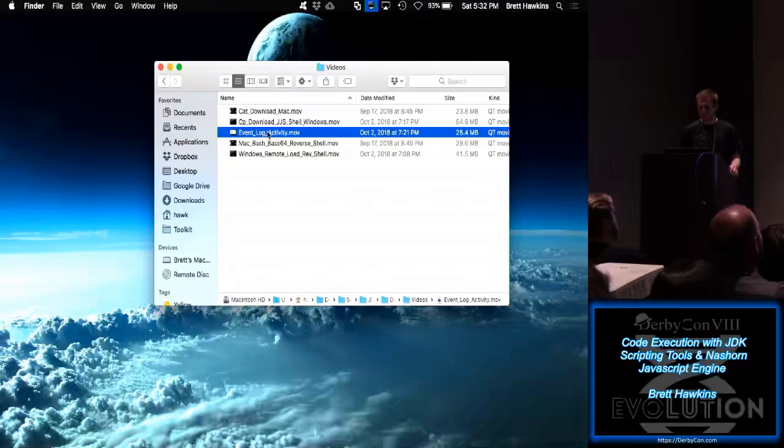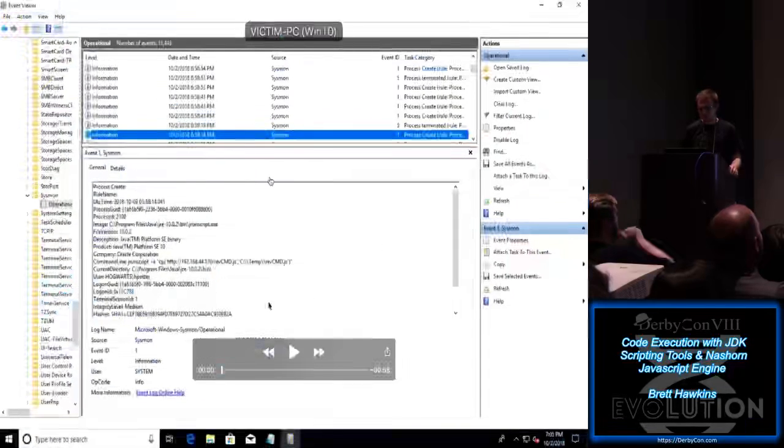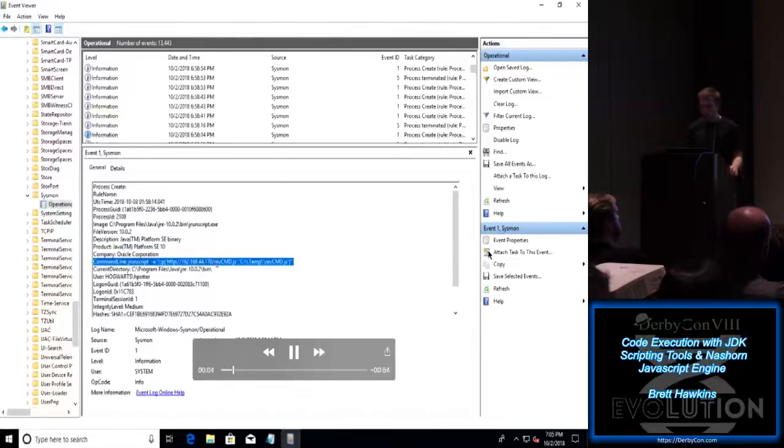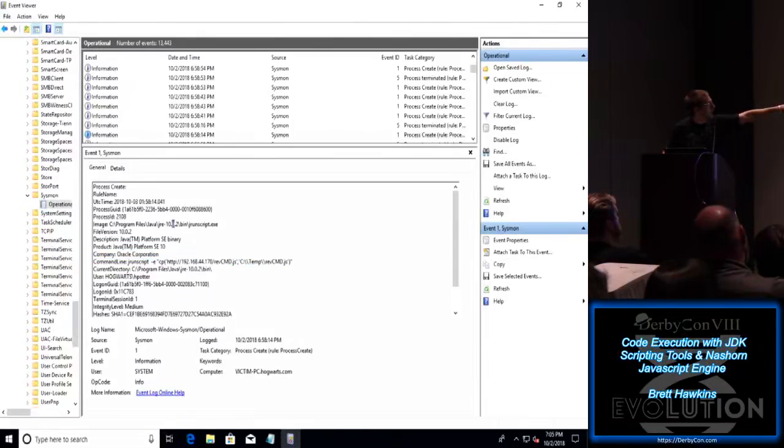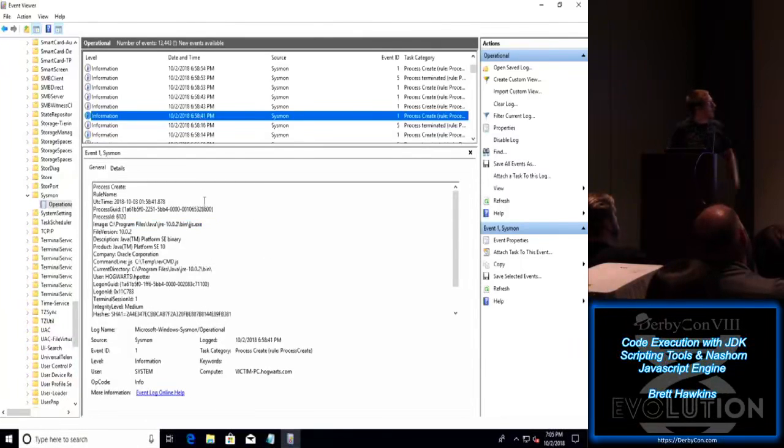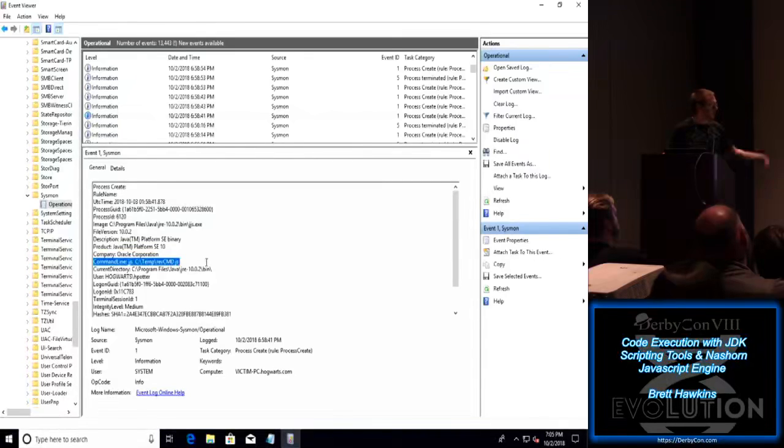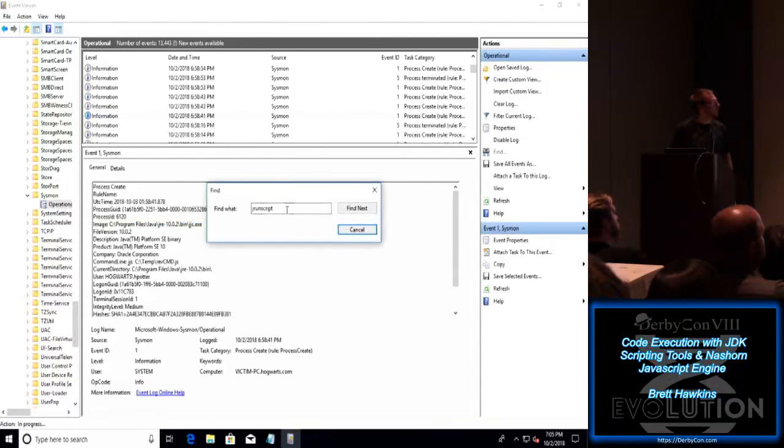From an event log standpoint, I want to show you what that looks like in Sysmon from that activity we did. So you can see here, there's the process create. That goes away. There's the process create for JRunScript running. You can see the JRunScript executable, and you can see that I was calling the copy function to download. We go up here, you're going to see jjs.exe running. Again, you get these logs sent over to your SIEM. But you can see those right there, plain as day. And then just to show you, we're also going to search for the process create that was used for calling BYOJ as well.